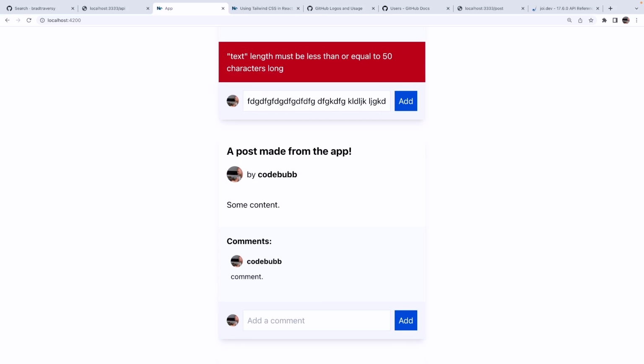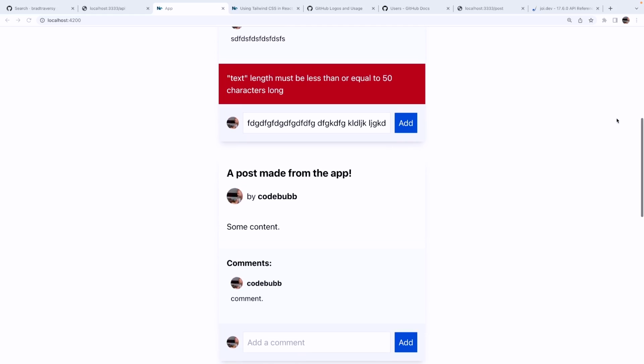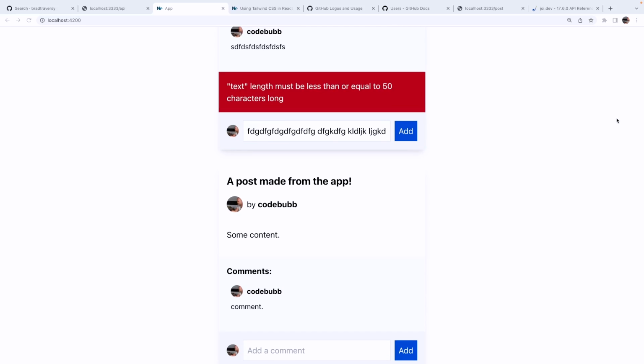So we go, we've added validation to comments as well, and that's all being done on the back end. The Express app is using Joi to generate a schema, and then it's comparing the body that the front end app is passing in to check whether or not it meets that criteria. So of course, creating validation like this is great because we want to catch anything on the back end to make sure that the user isn't trying to get around the security measures in our app or any validation that we've got set up. But you should also check out this next video where we're going to look at how to validate a form on the front end, which saves any network requests going to the back end.